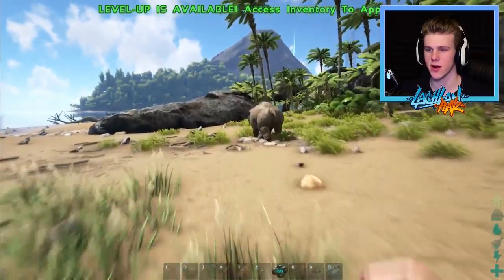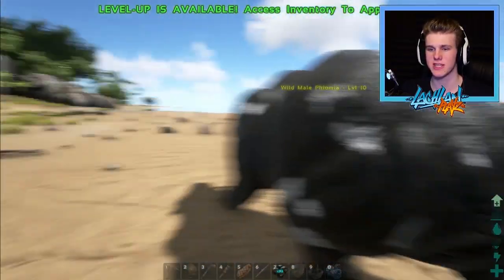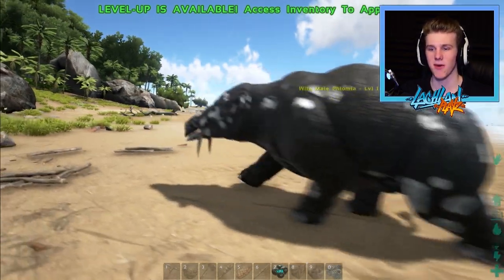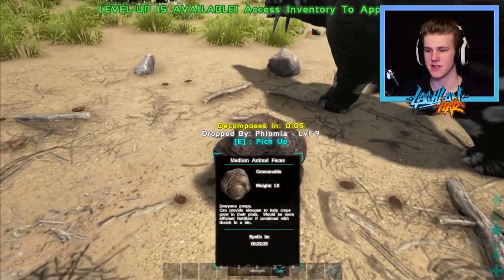Which one's the highest level? Because I'll grab the highest level here. This one's level 9, and this one is level 10. Alright, well, that settles that one. We're getting this one that looks like a cow. So we actually need to grind up. Oh, wow, these guys have some huge poops.